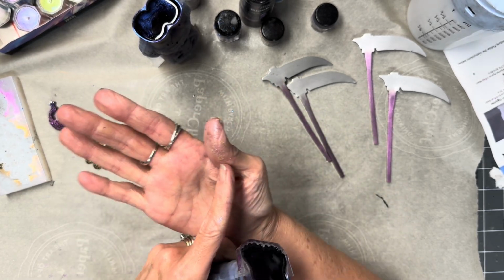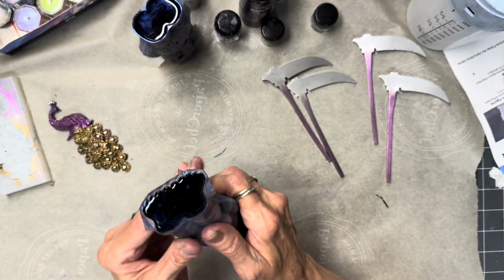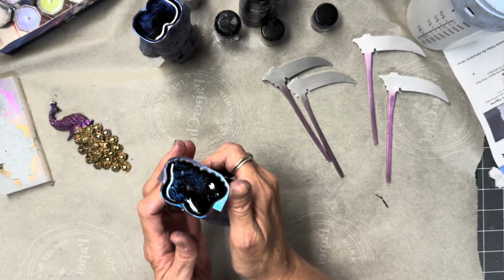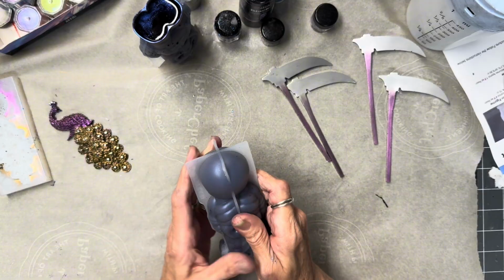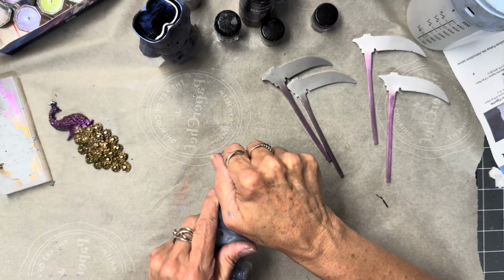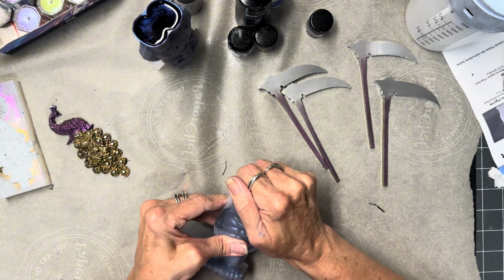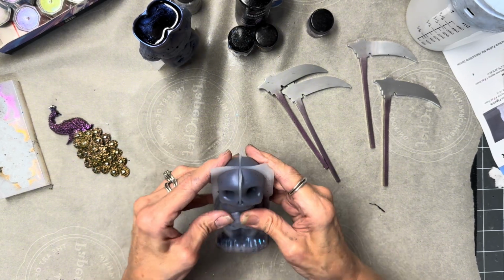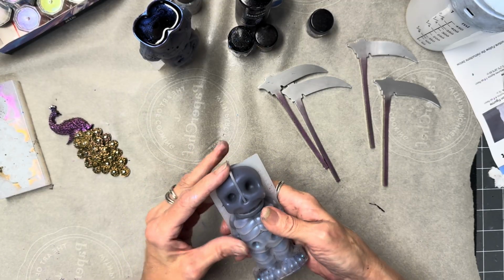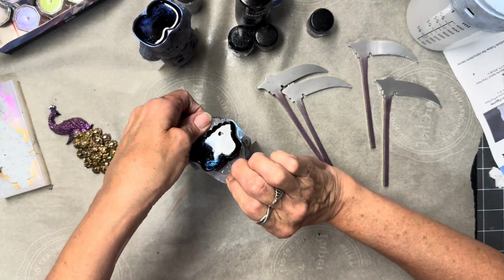And I've just got my finger, this is one of the ones that broke out really bad. I've just got that, so I'm trying to not get any alcohol or anything in there. So I'm just trying to get the suction broke, get that alcohol down in there enough. All right, so let's see if I can peel this back.